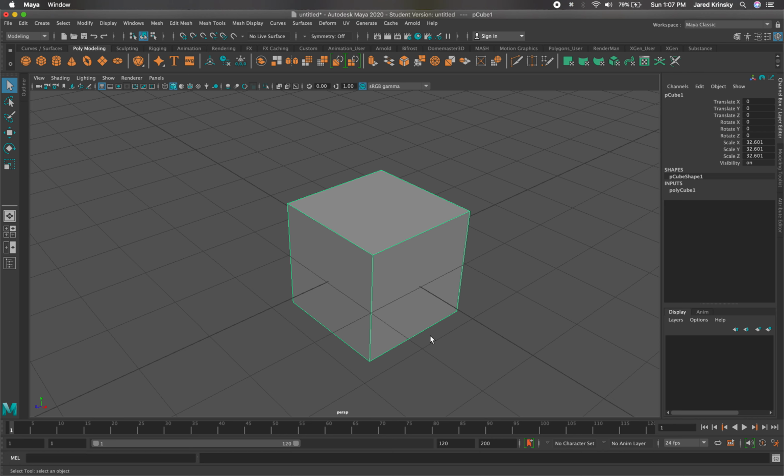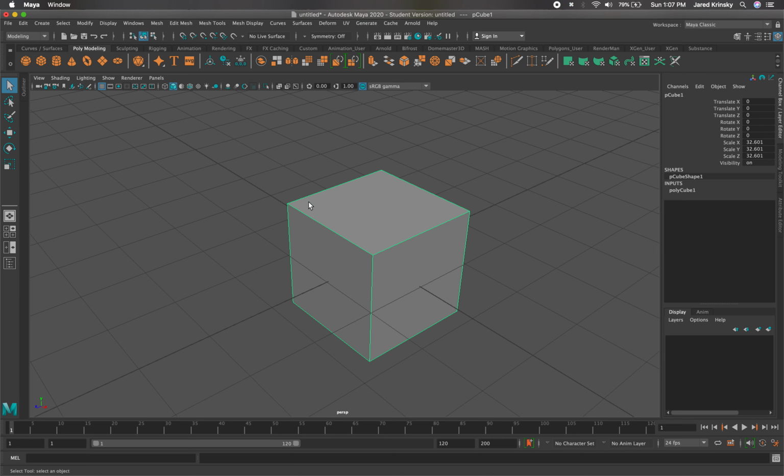So what I have right here is a simple cube, and what I want to do is turn this cube into, let's just say, a cardboard box. If I want to use it for an animation or a game or anything like that, we need to UV it and we have to make a texture for it and apply the texture to the object. Doing so is very simple. It just all depends on how your model is made, how many faces there are, and how much geometry it has overall.